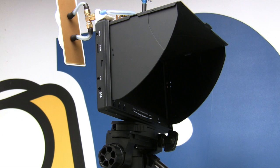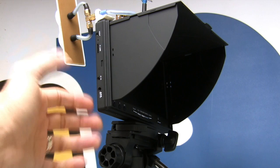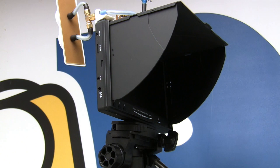So this is interesting. It has a lithium polymer built into the screen. Now, I've had things with built-in lithium polymers, and they tend to bother me because when the battery runs out, what am I going to do? Recharge, stop flying, go home? If you're lucky, it doesn't go out until you're done. So the cool part about this monitor is that you can plug in here to charge the onboard lithium polymer, or they give you a cable that allows you to run a lithium polymer battery into it. So if you don't want to use the onboard lipo, or you run it out of juice, you can use your own lithium polymer battery.